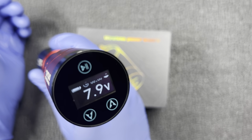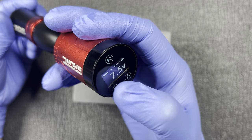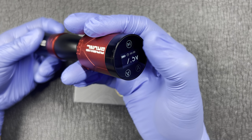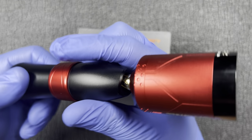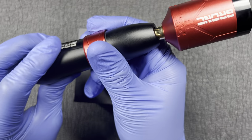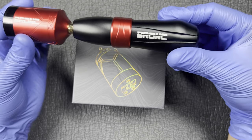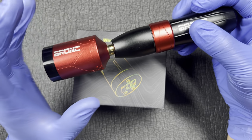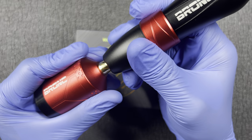As you can hear, we have a clean working machine here. And I'm not sure if you heard that. There is a jump start there. So I'm not showing you the wireless power supply pushing a Bronc machine because that's what we are limited to using it with. I just wanted to demonstrate that it does work with Bronc machines.